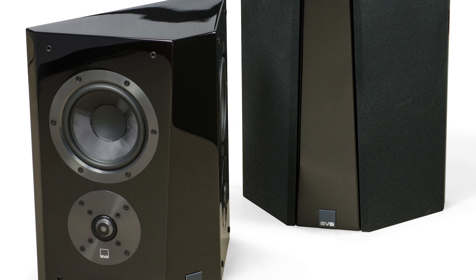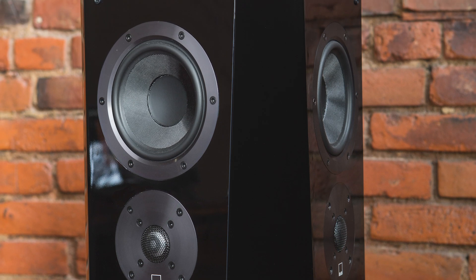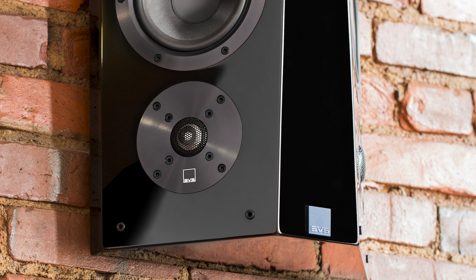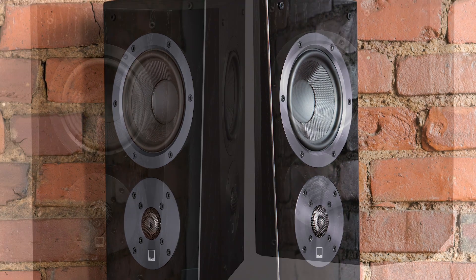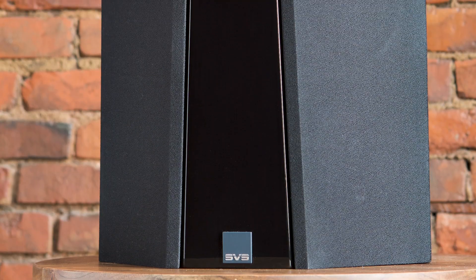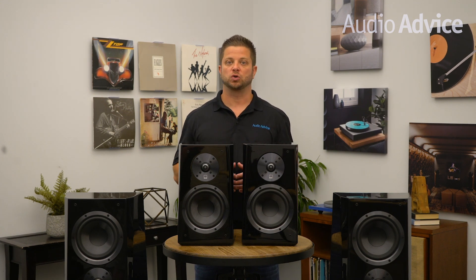Finally, we have the Surrounds. The Ultra Surround rounds out the Ultra lineup with a pretty flexible surround speaker. It has a tapered cabinet with a tweeter and a 5.5-inch woofer on each side — essentially two speakers in one box. This means you can position them just behind your couch to aim the front-firing drivers right at your ears, wire them for the main surround track, and wire your rear surround channels to the back-firing drivers. While not totally ideal from the rear standpoint, it solves a problem many people have where they just do not have space for four surround speakers. You can then add a pair of SVS Prime Elevations to your side walls for a full Dolby Atmos experience. If you do this, we suggest positioning the Ultra Surround closer to your ear level.